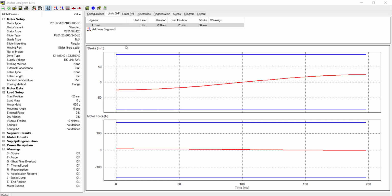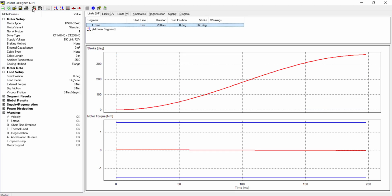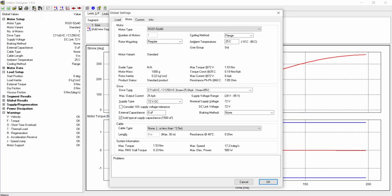In this video, we will cover the rotary sizing of a linear rotary motor in a cap torque checking application. The first thing you need to do is go to the upper left-hand corner and open a new rotary sizing. We will then go to our global settings and enter our info in the Info tab.